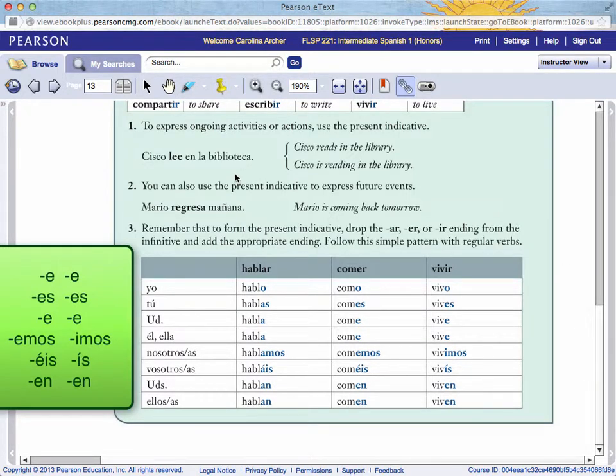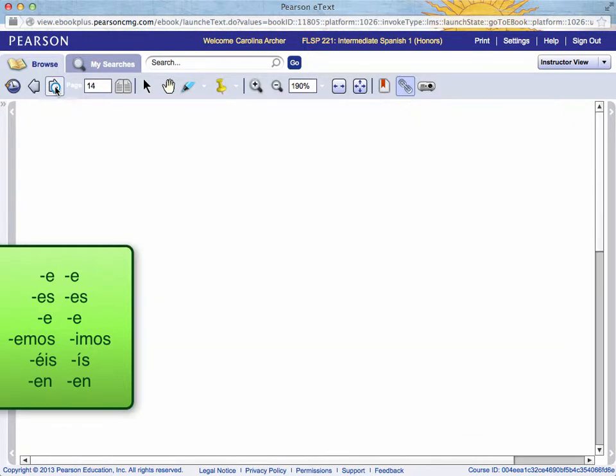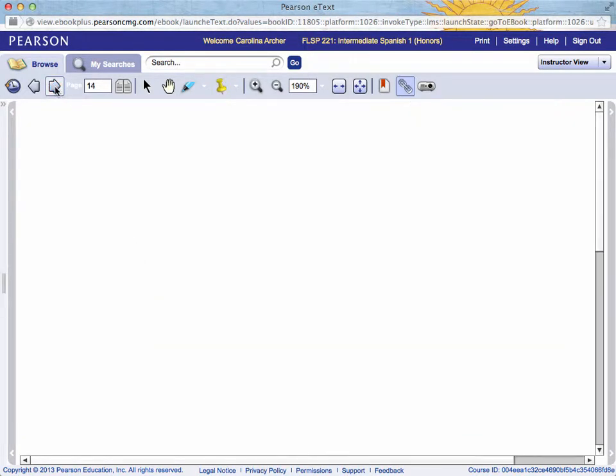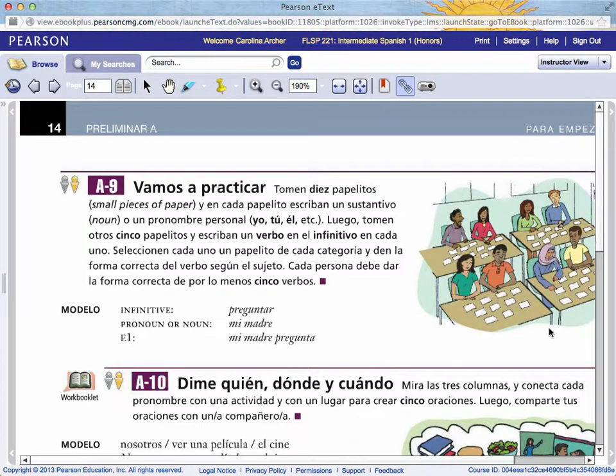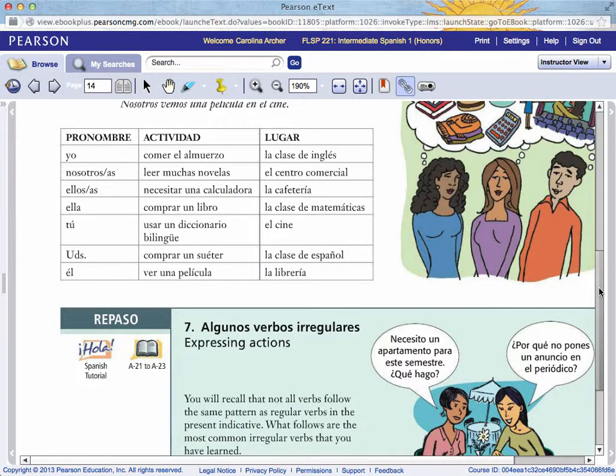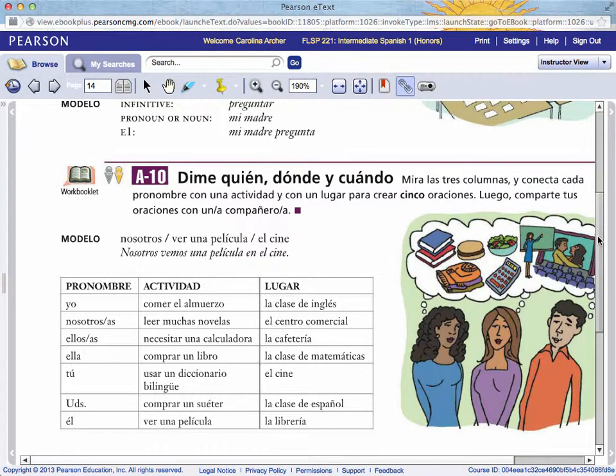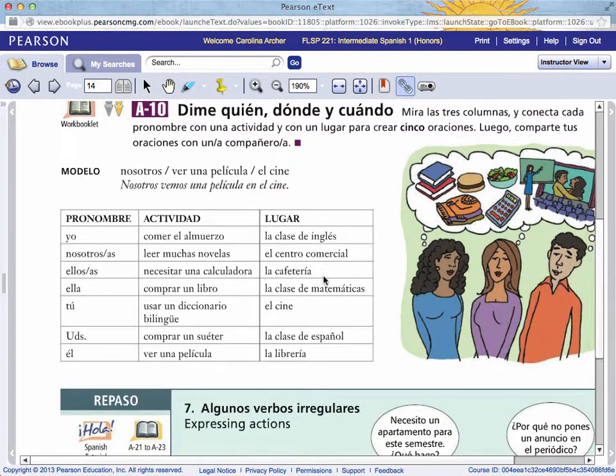Okay, we need to review and practice using these verbs in the activities that follow here, whenever my computer decides. Okay, so you have activities, and some of these are going to be in Spanish Lab, not all of them. So whenever you get a chance, please try to practice with your classmates. For example, activities like this one, you have pronombre, and you can use any pronoun you want. You can even use names or some other kind of subject. La actividad y el lugar. So you can put together sentences.